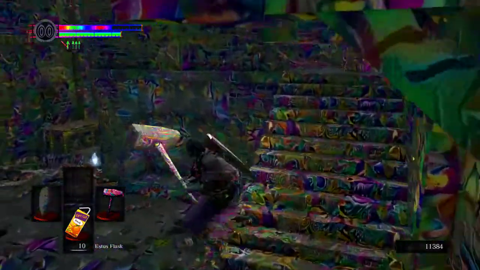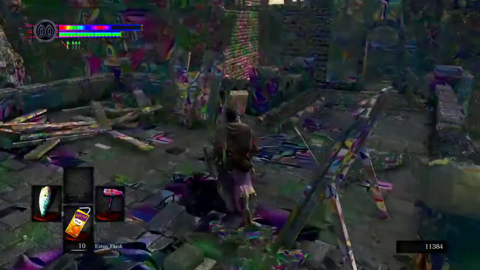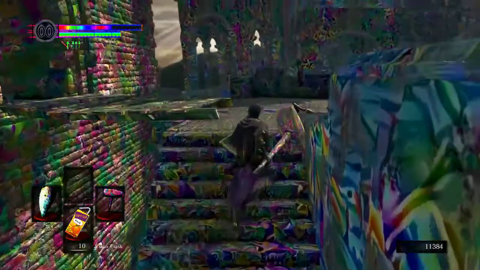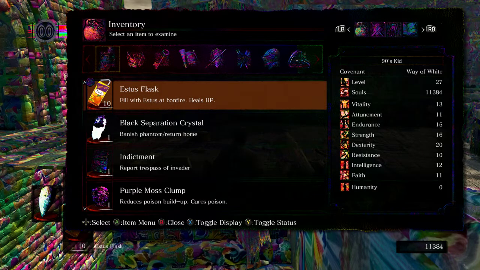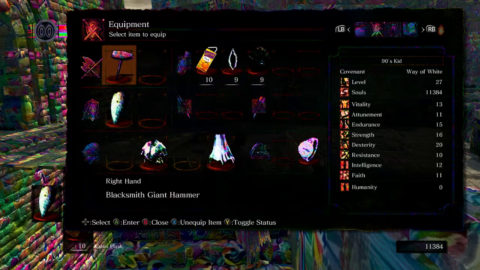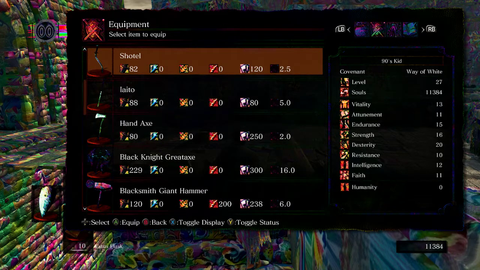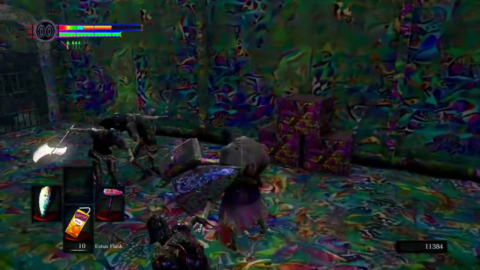Oh, I come back. Okay. Oh, this guy dropped something. A titanite chunk. Great. I think what I'm going to do now is actually go fight the Taurus demon. And I think I'm okay using, well, let's see, how many gold pine resins do I have? 3, okay. I think I can probably use pretty much any weapon that I can buff with gold pine resin. So let's use hand axe. I'll stick with hammer until I get there. Although first I have to live.